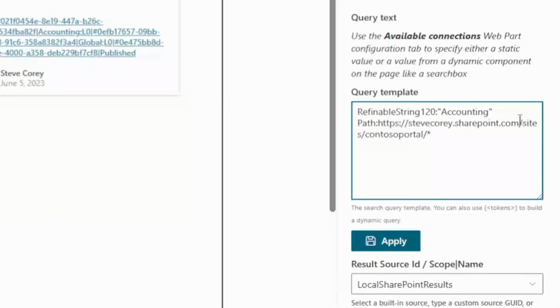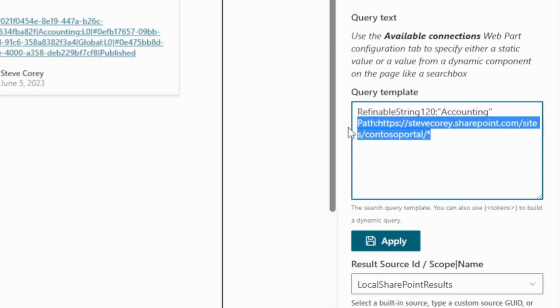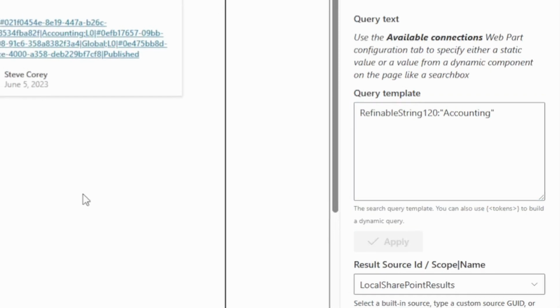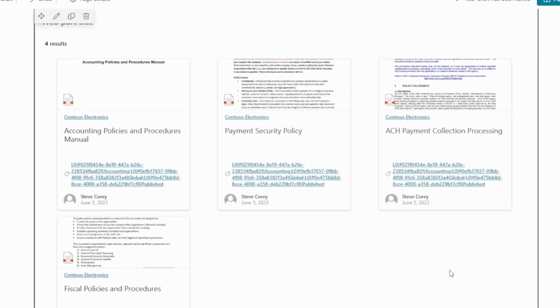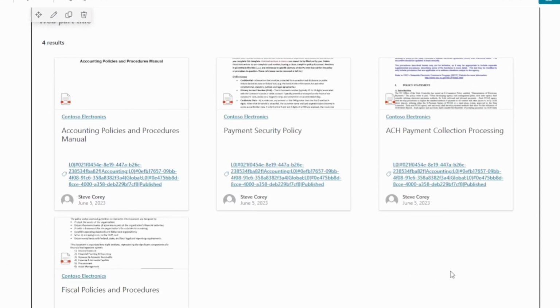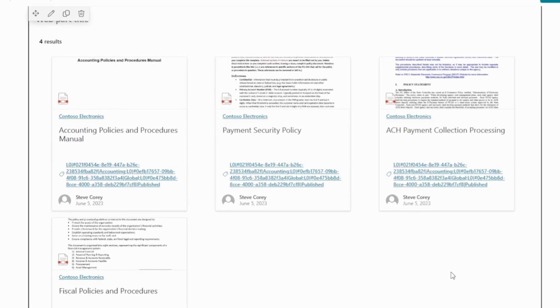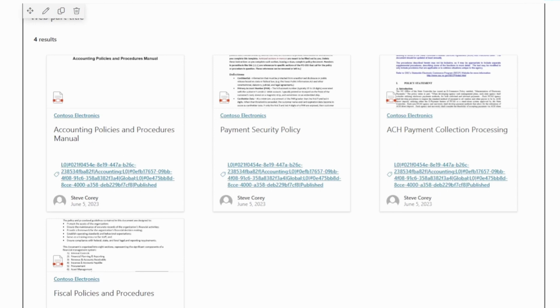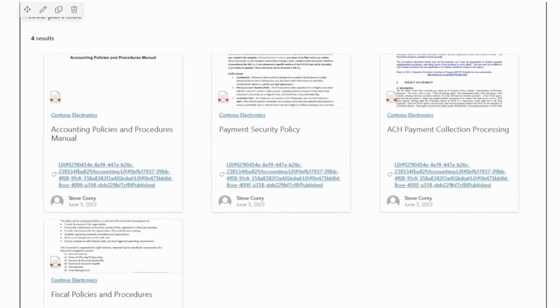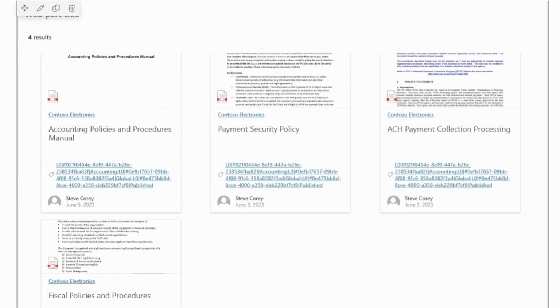So if I was doing something like this, it would limit it to this particular site collection. If I take that out, it is searching the entire tenant since I'm not specifying a specific location. So this is how you'll actually pull that data. I could be on any site collection whatsoever, and I could pull back these same 4 documents. If I had documents on 20 other site collections, then this exact same search query would return a combination of all of those documents, regardless of what site they're on.